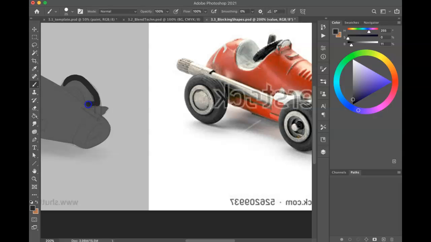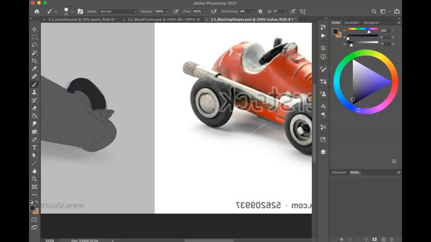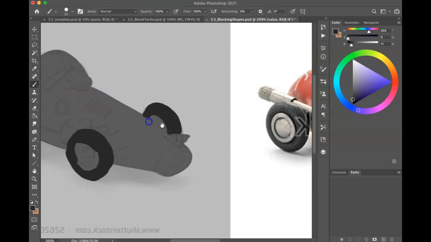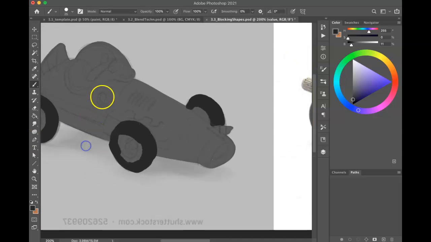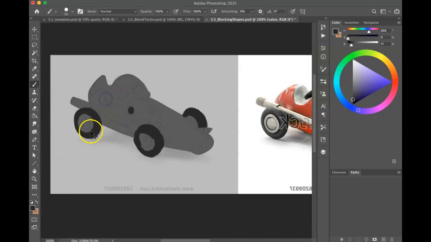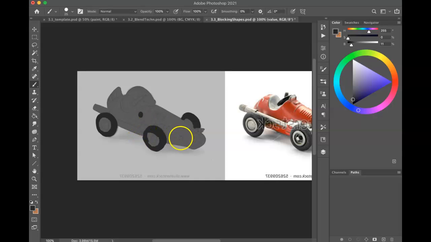And so as a study, one of the things we do as part of a lot of our design curricula is to have students do what's sometimes referred to as a NOTAN, N-O-T-A-N, representation of a subject, where you reduce the values in the image down to maybe 3, maybe 5.